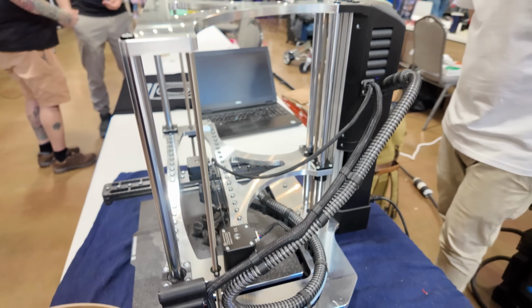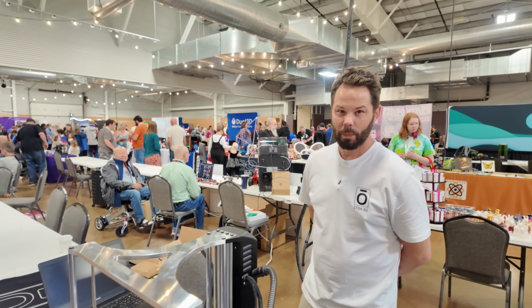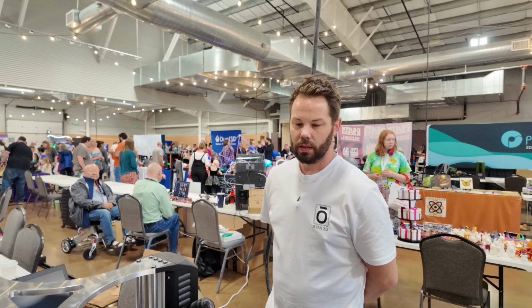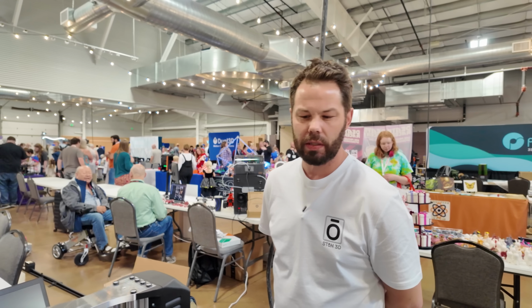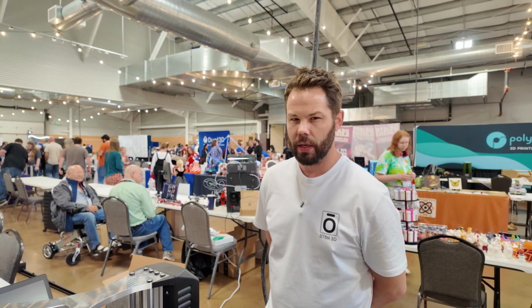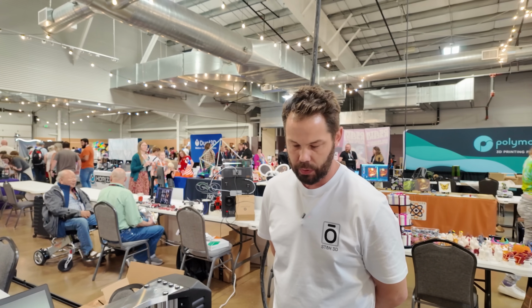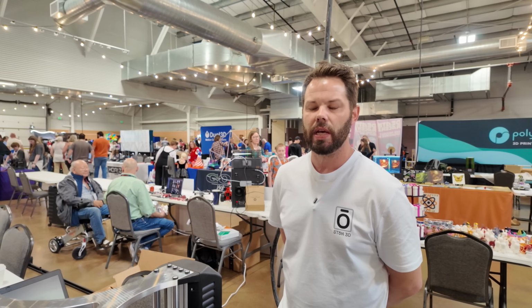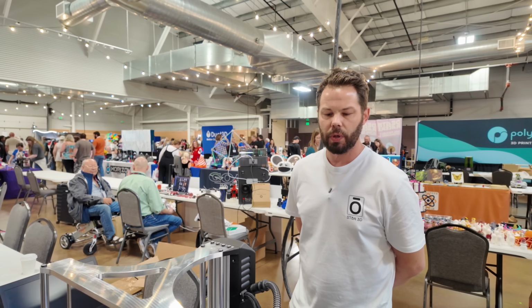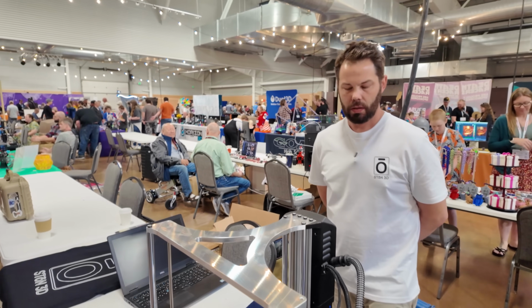So for those that are interested in acquiring one of these, will this be available as a pre-assembled? Will it be available as a kit? Yeah, both. We do have them available now. Still waiting on the last couple suppliers. Expected shipping's maybe 2 to 4 weeks. 4 weeks is probably more realistic. And kit and assembled. Kit version now in the US is about $1,300. I think there's a little sale going on right now, maybe a little bit less. Pre-built's $1,500.